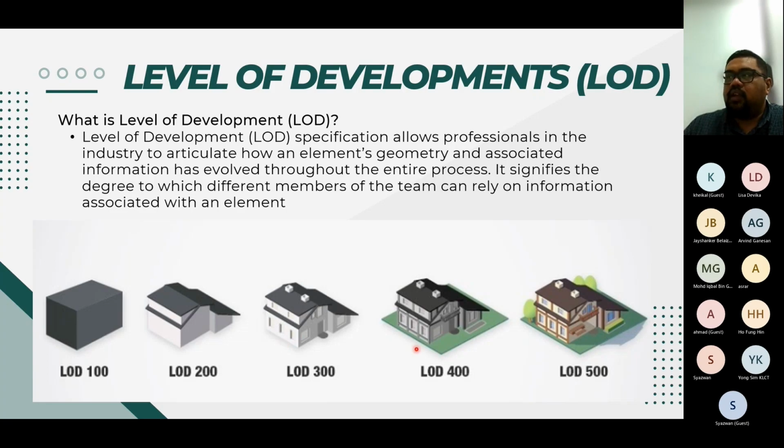Okay, so basically normally in between here, we have the LOD 350. So why do we call it LOD 350? Because LOD 350 is based on the construction drawing. The construction drawing is normally prepared and provided by the consultant. So we develop the 350. Then after that, we incorporate the specialist drawings, LOD 400 based on the shop drawing. Then from here, we move to the as-built. So 400 always goes for as-built.